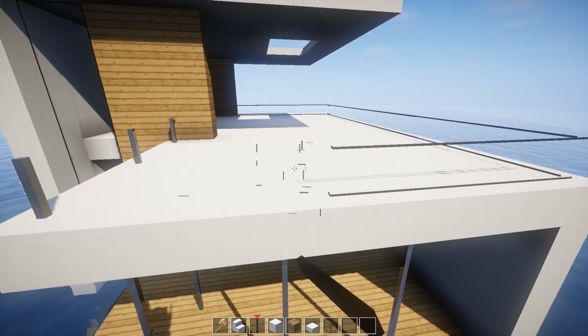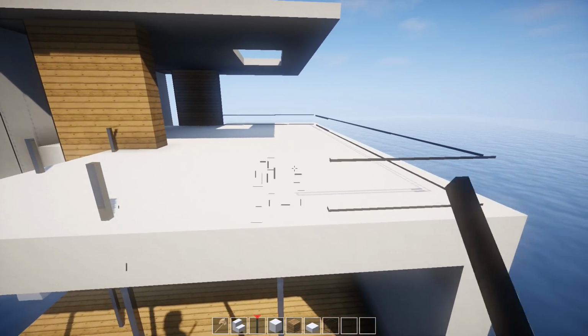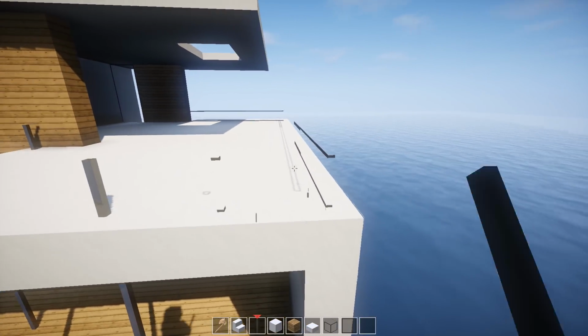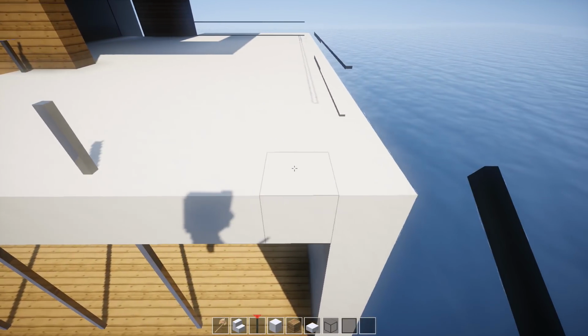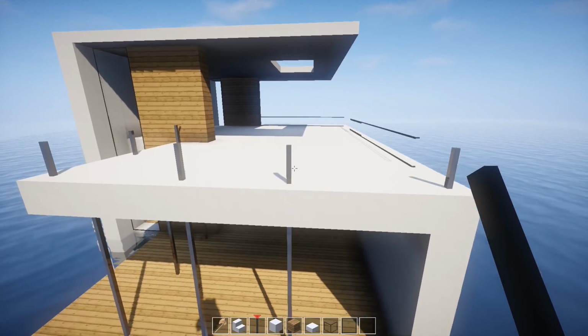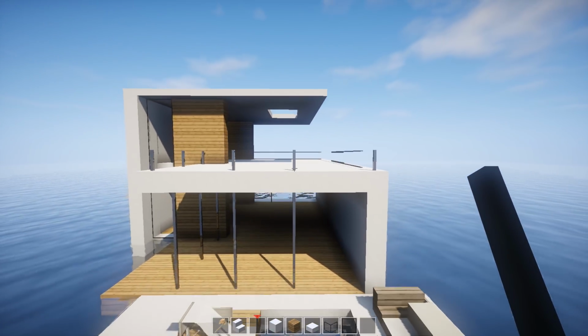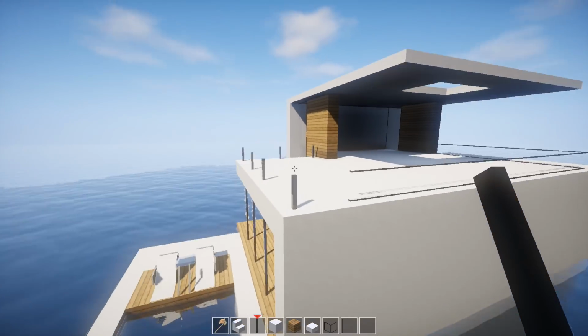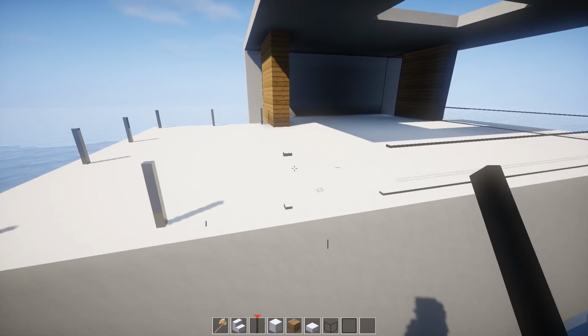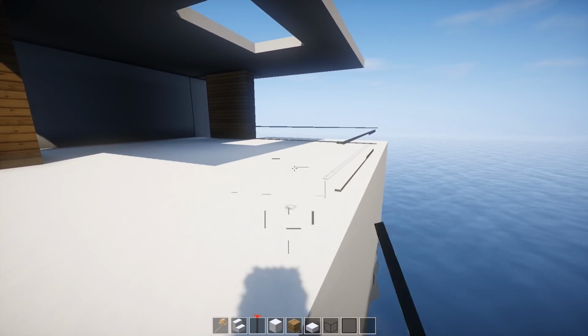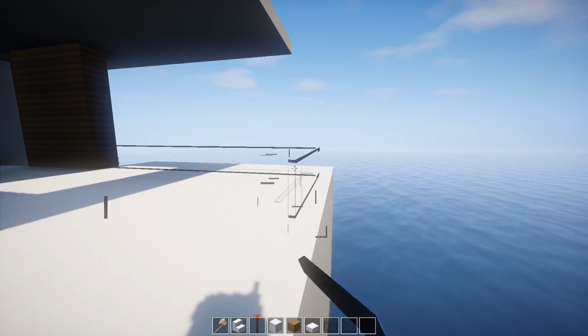This could look better, because these panes on their own just kind of look so plain, and the normal ones, which I've already tried out, really don't look that great either. So we're going to experiment a little bit. We're going to see how things go. I'm going to bring that across like that. And then we're just going to remove this. I guess we could try the old-fashioned way and put some carpet on top, but I'm really not sure how that's going to look.